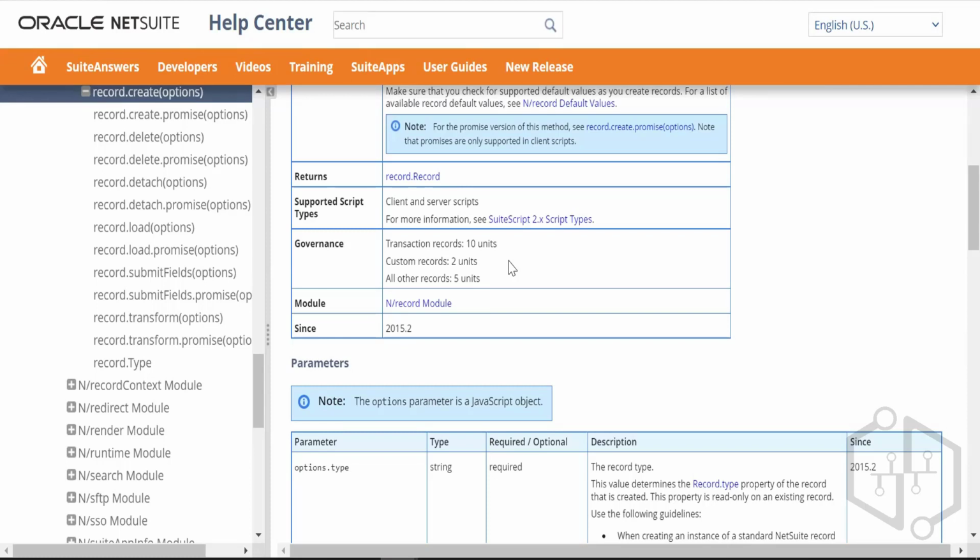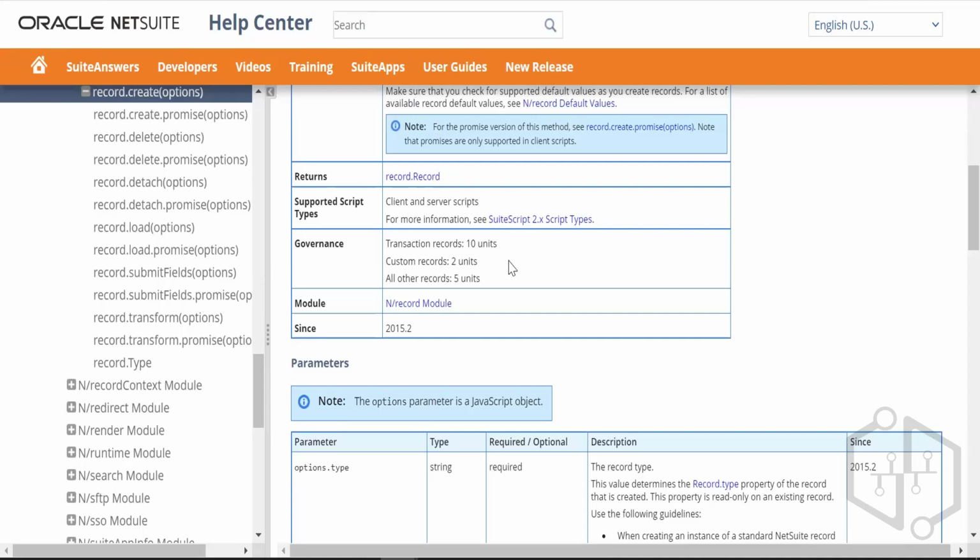At the end it is all about performance. That is the reason this governance concept is introduced. Every single API you use has a usage limit, and every script you write has a limit defined. So you have to use your APIs and your logic in an optimized way so that you don't go beyond that limit.